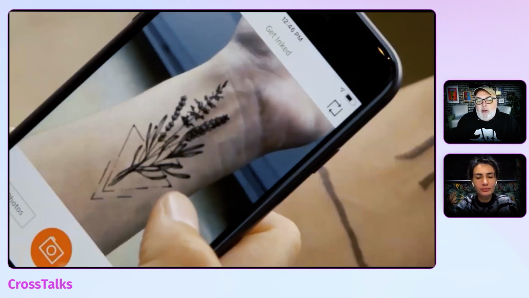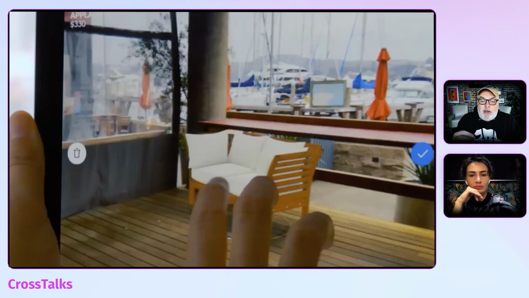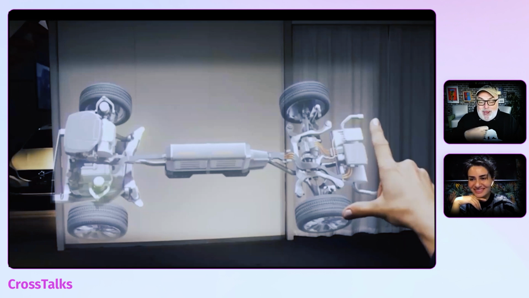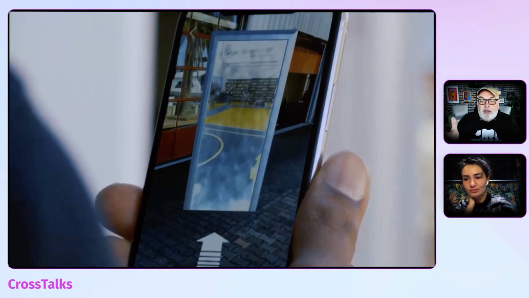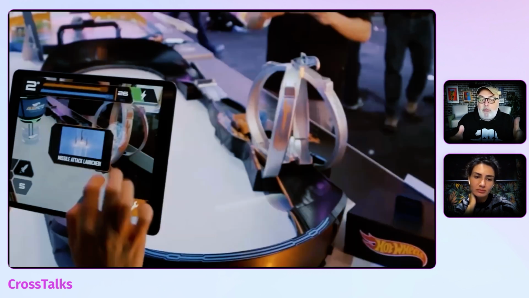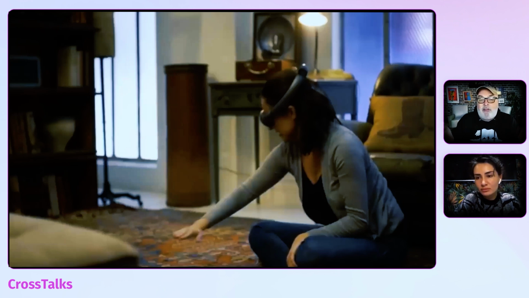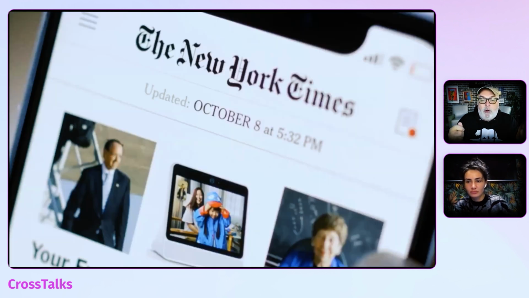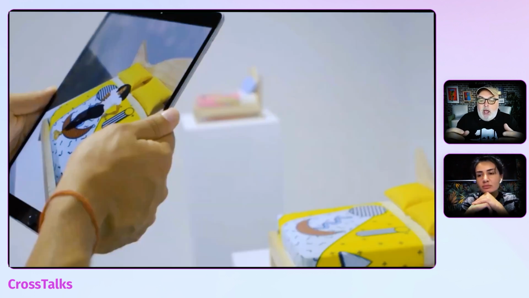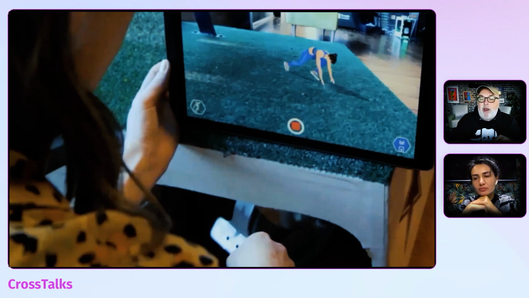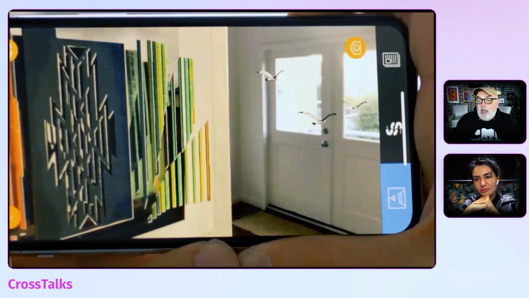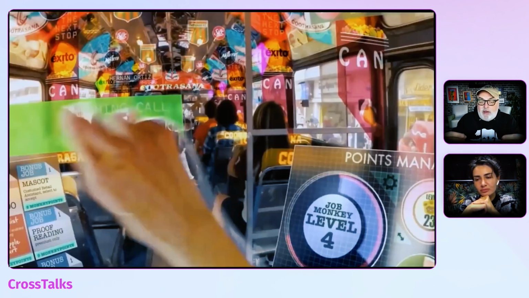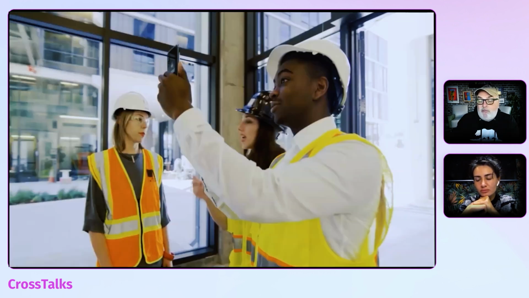When you look at this video, this is a great video. It was made by Adobe. I like it because it's got some of our work in it, but they actually show a lot of different AR. AR could mean a lot of different things. Of course, it means augmented reality, but what is AR? When you look at this video, it could be games, it could be a headset, it could be a lens that you're looking through, it could be a mobile device or an iPad, anything that's camera enabled. It could be for product visualization, interactivity, entertainment. It's really hard to define, other than it really is digital content that I'm seeing through the lens of my reality.